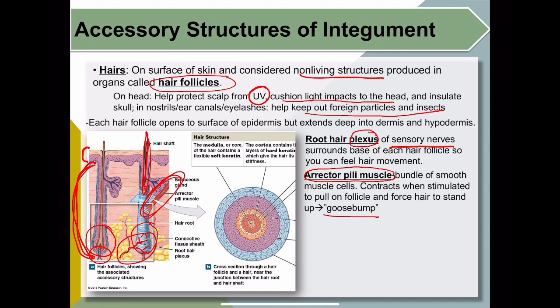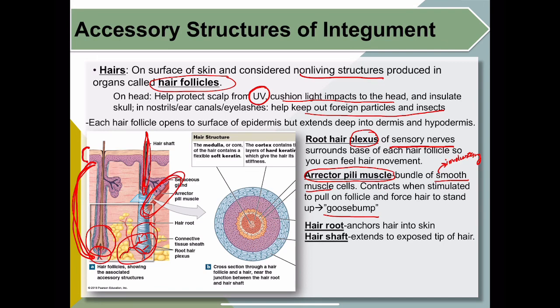and that's why your hair stands up. Now, note that this is smooth muscle cell, which means it's involuntary. We cannot control and tell our hair, hey, hair, just stand up. Okay, we can't control that. It's controlled involuntarily by our nervous system. Okay, so that's why it's smooth muscle that's pulling those hair shafts upwards. Okay, so arrector pili, arrector, just remember it means erect, it's pulling on something.